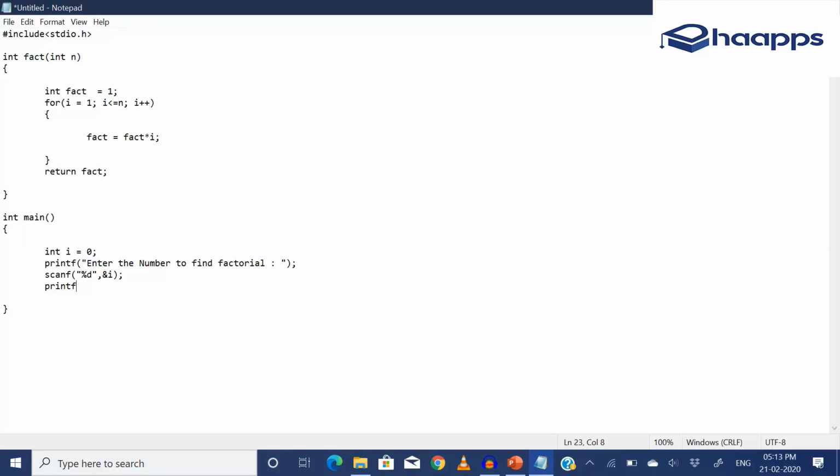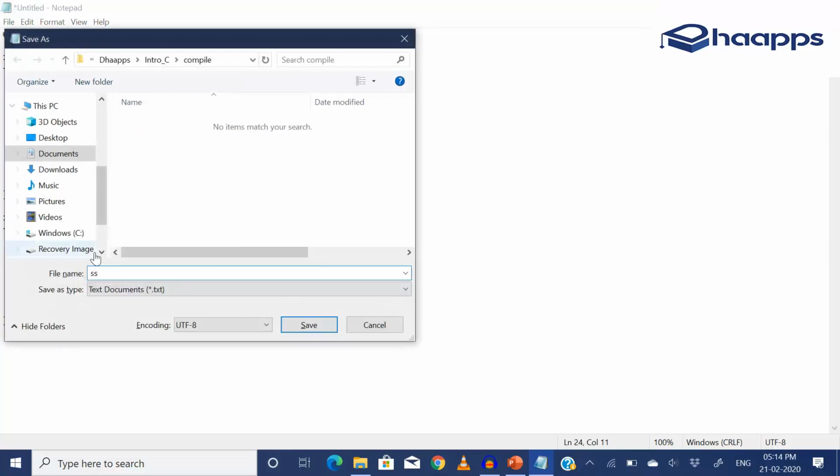Then printf, percent d, percent d, comma fact of, return. So I'll save this as c function dot c, all files in Windows 10.